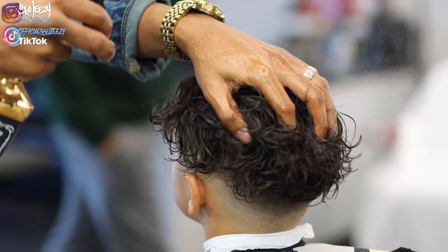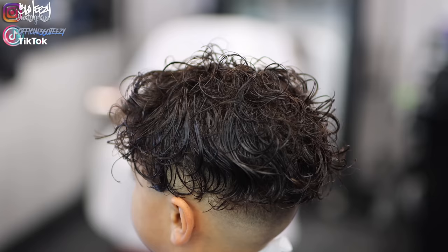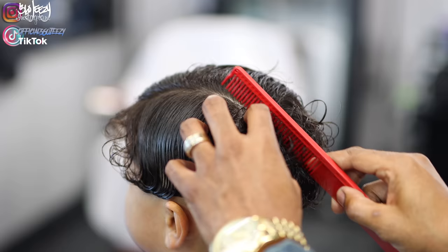So right now, I'm just saturating his hair, making sure that it's nice and damp. Then I'm going to section the hair off. I'm going to make my sections really neat and then add in my duck clips.